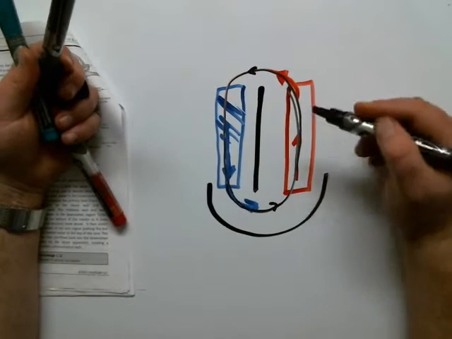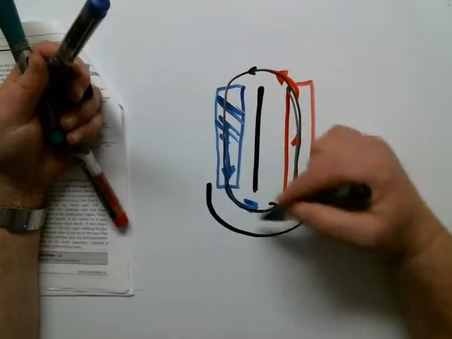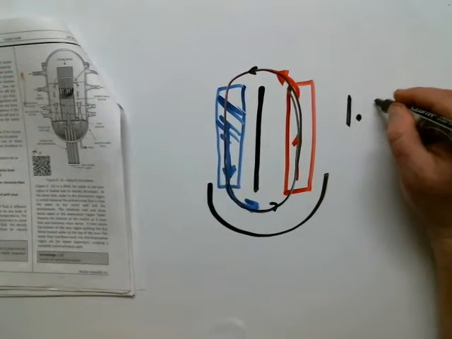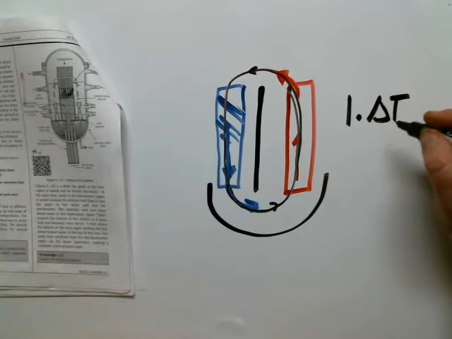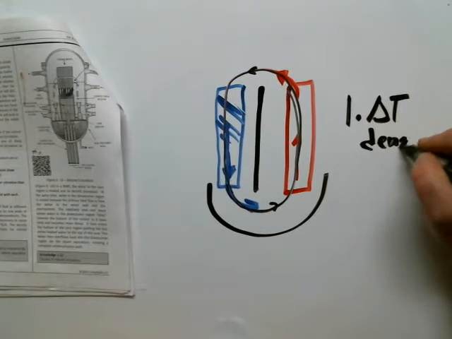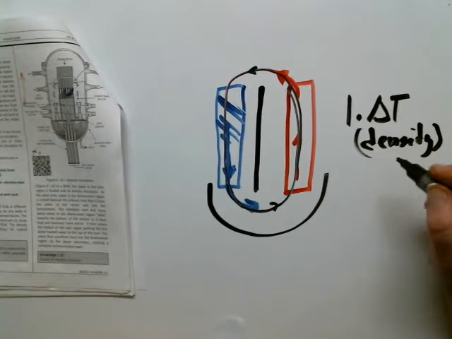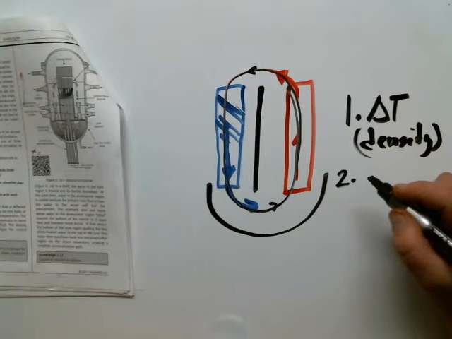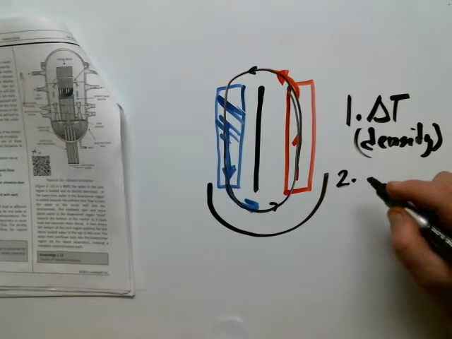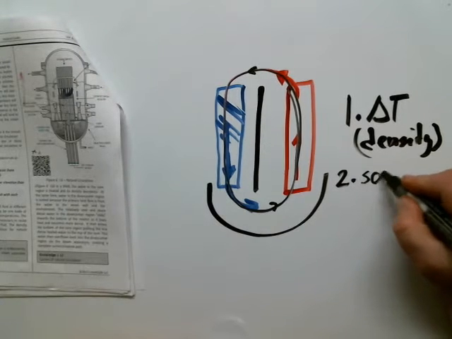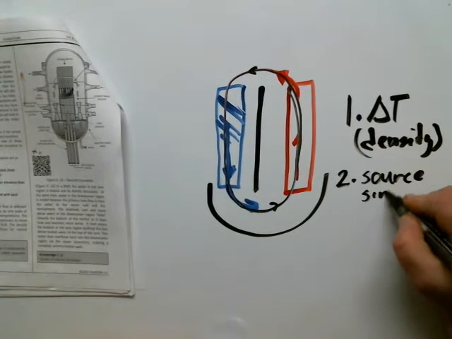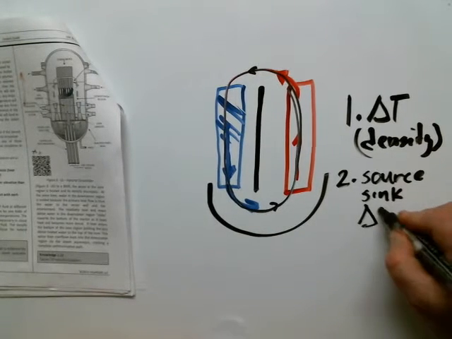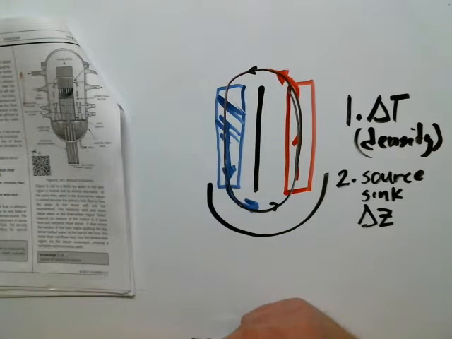Well, how would I promote this, and what is actually needed to get this flow going? Well, there's three things that are required. First of all, I have to have a difference in temperature between two bodies of water. That's a difference in density, so that one will rise and one will fall. Got to be a temperature difference. Number two, you have to have an elevation difference. The heat source has to be at a lower elevation than the heat sink. So you want the source and the sink, heat sink being the cold water, heat source being the hot water. You want a difference in elevation, where elevation will be Z.